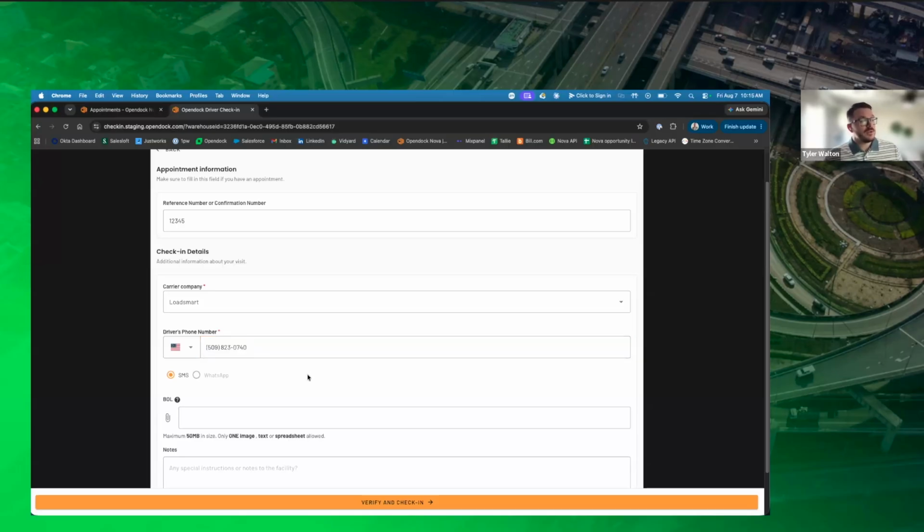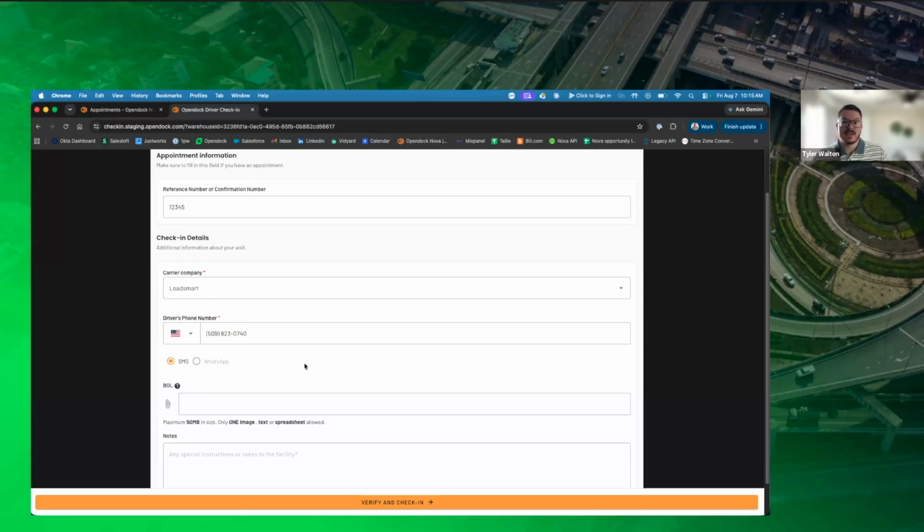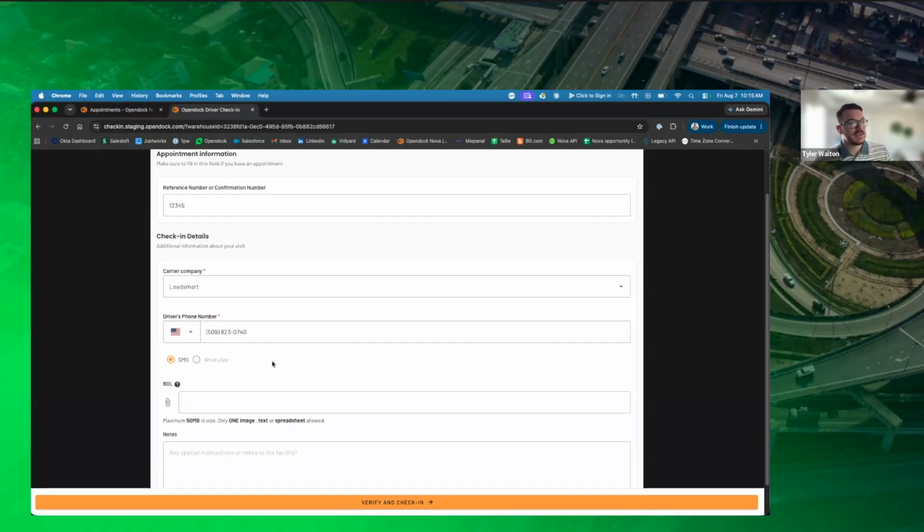We make the phone number a requirement because we have two-way SMS inside of gate management as well, so you can actually text the driver. Let's say this verification process doesn't go through. He tries to check in and he has a suspended license. You can text the driver at that point and say, hey, we found some flags. You need to pull over to this zone and wait for somebody to talk to you, or you need to call your dispatch. In any case, you can communicate with the driver without having to go out to the yard, or maybe you need to assign him to a different dock. Everything's validated, but you want to use that workflow for two-way SMS. That is why we make that a requirement.